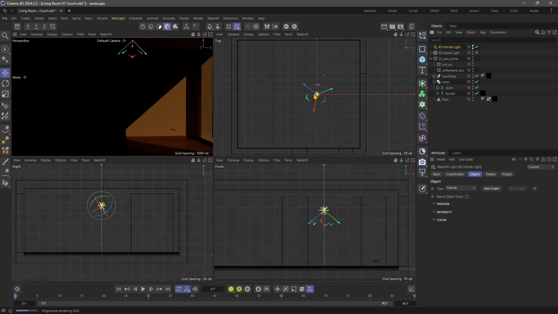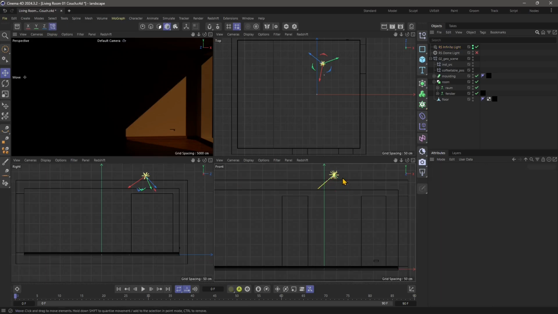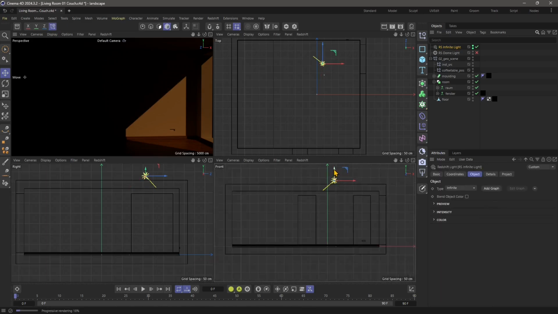So I want to move this maybe to another position. Again, this will not change. You see, it doesn't change the effect because this is not a position light. You can also use the world coordinates sometimes instead of the local coordinates, so you can move it more easily like that.